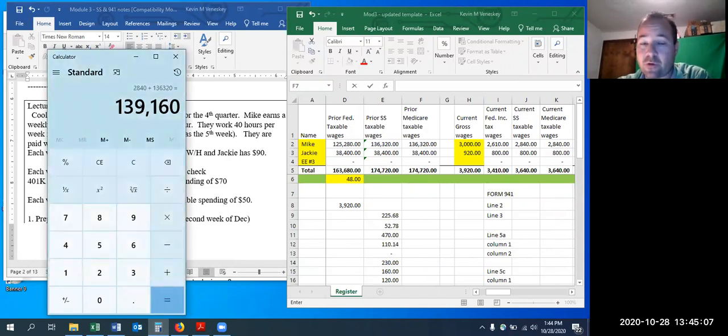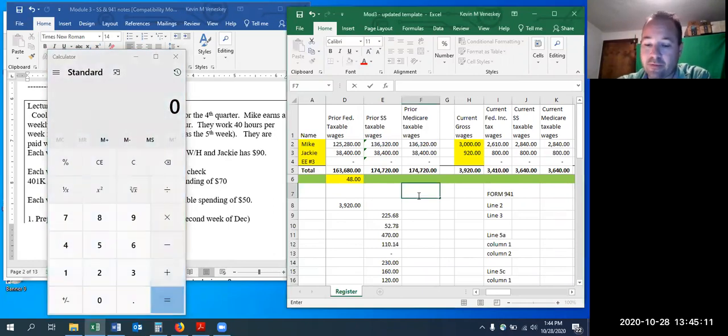And yep, sure enough, it's over 137.7. So what I want to do here is go to step two and say, okay, 137.7, and I want to subtract out my current wages. So 136,320.